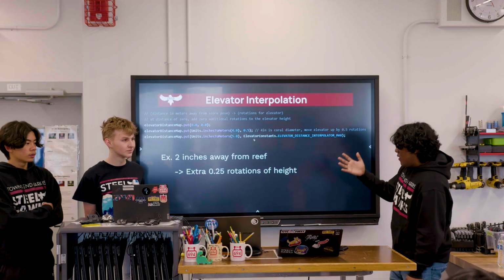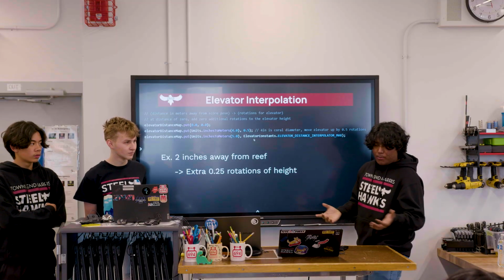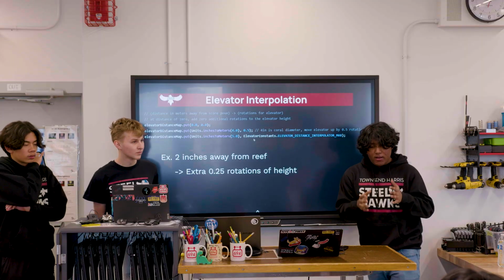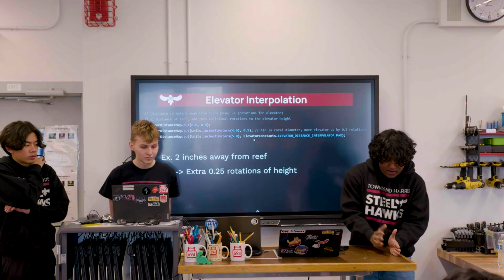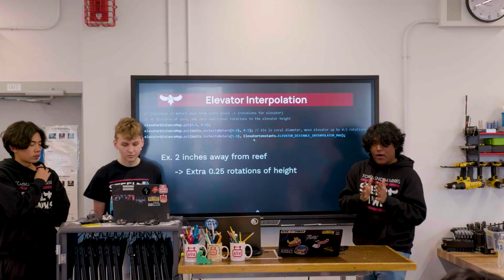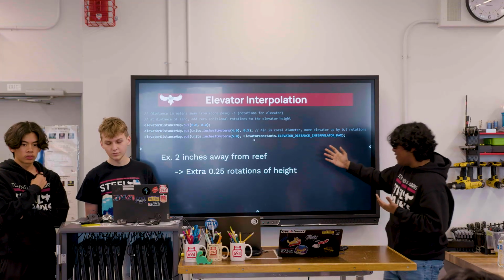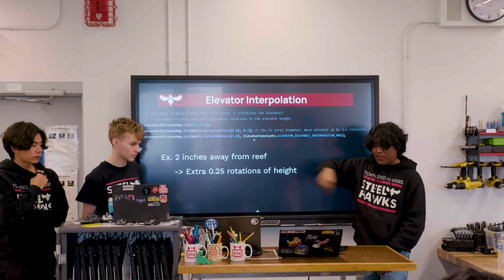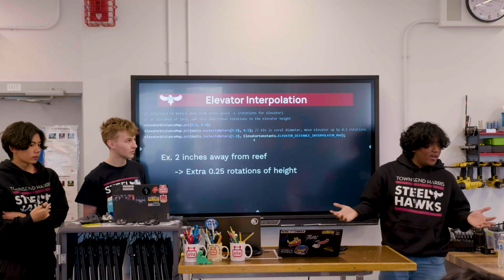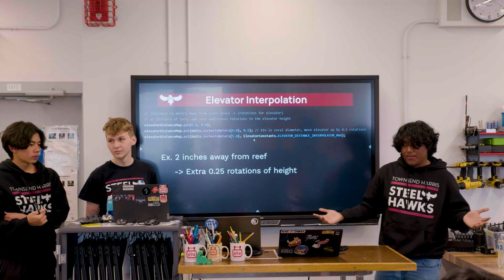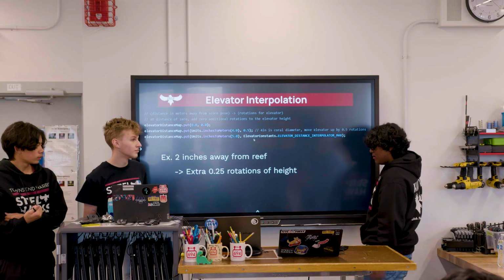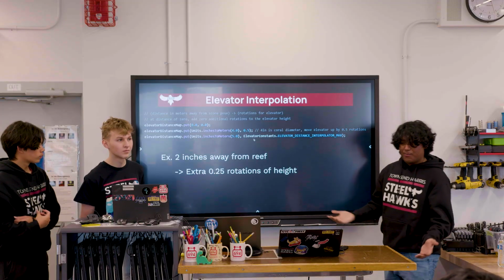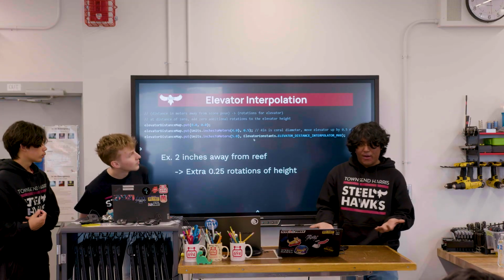So why do we choose 4 inches? Because the coral is actually 4 inches in diameter. So this perfectly models, let's say your reef is here and you have a coral. Your robot cannot be flush against the reef anymore. So you add this offset to be able to score it even when your coral's in the way. So you don't have to spin your robot around to knock the coral out of the way. Right? Does that make sense? A little bit. Okay. And then we just add 5 inches away, and basically if you're further than 5 inches, you probably shouldn't even attempt the shot.